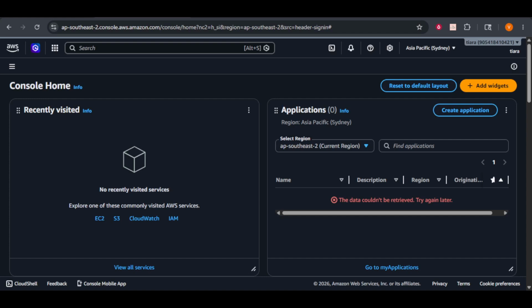To wrap it up, signing into your AWS account is a straightforward process that involves selecting the root user option, entering your email and password, and possibly providing a verification code. By following these steps, you can securely access your account and all the powerful tools AWS has to offer.